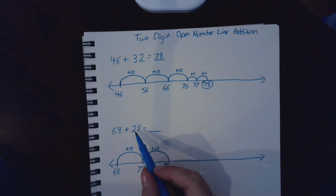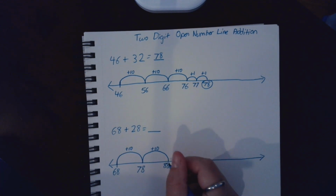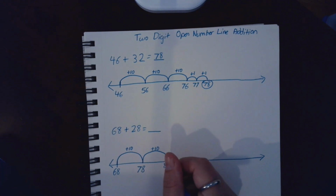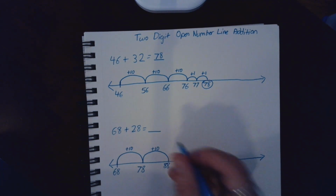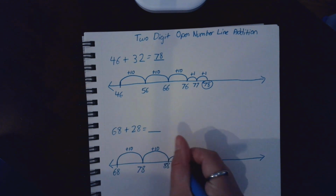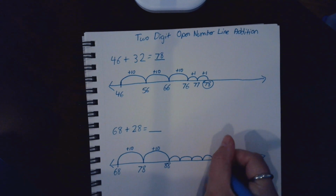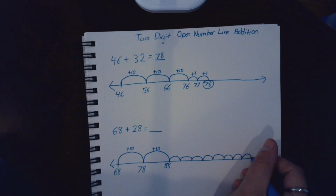Now I'm at 88, and I need to still hop 8 more, okay? Some people might take a shortcut and hop 2 to get to 90 and then continue on. Some people hop the 8, but right now we're just starting out. I'm going to just do the hops by 1. So I need 8 hops. 1, 2, 3, 4, 5, 6, 7, 8.